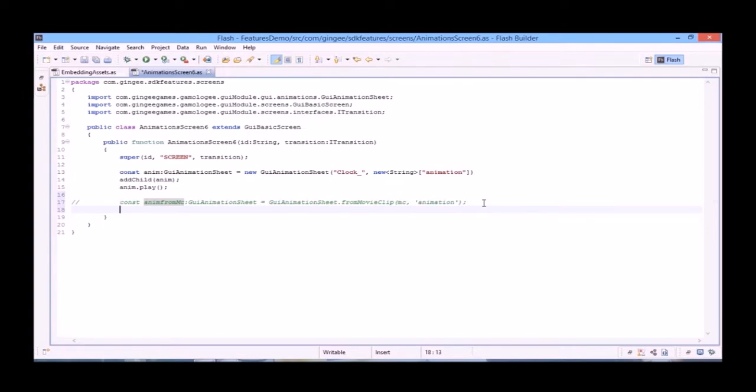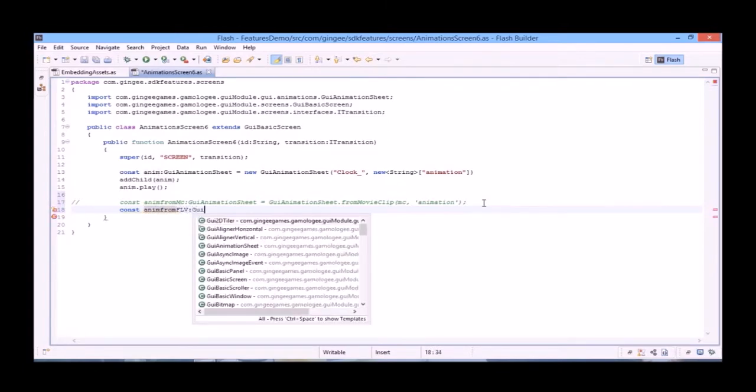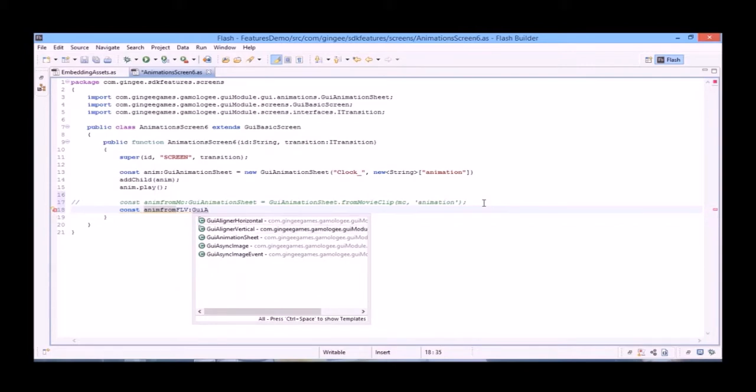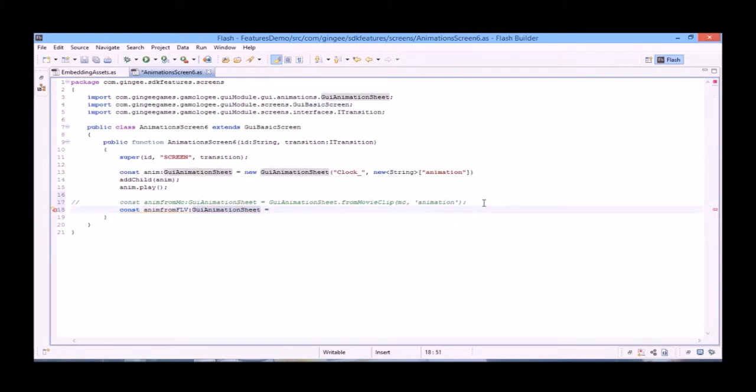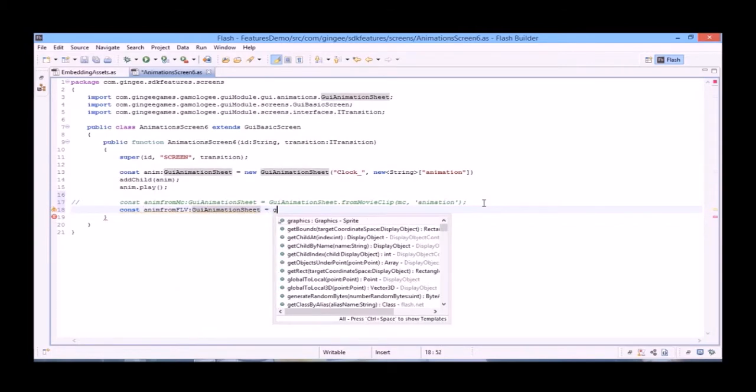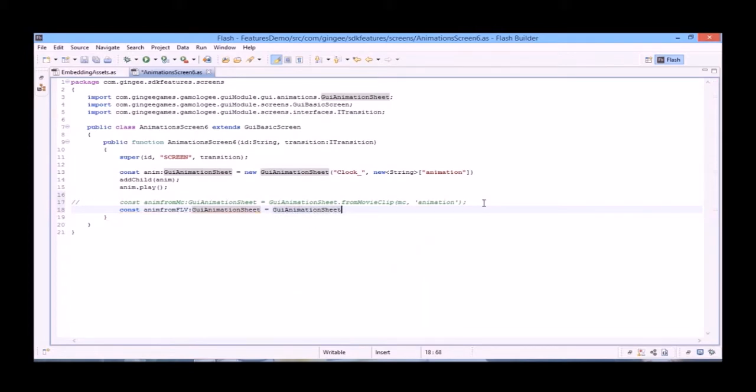We can also make a GUI animation by converting an FLV. So let's type const anim from FLV GUI animation sheet equals GUI animation sheet dot from FLV. And then we would type in the address where our FLV is. Just type FLV file address.